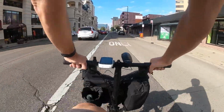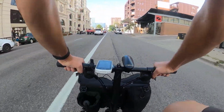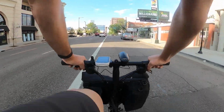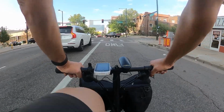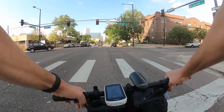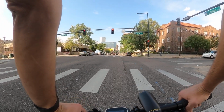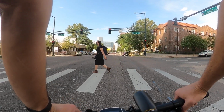Okay guys, the next day I did get out on the street and I did test out the horn. I even pulled up next to drivers and I honked the horn just to see if they would turn around and look at me, and nobody did several times. And I've just come to the conclusion that this horn is just not very effective. And again, I'm going to emphasize that it is not the horn. It's just the oblivious people that seem to populate Denver, Colorado. And if the horn is not going to get those people's attention, it's kind of useless to me. So it is what it is, and I'm sorry to say that it's not going to be a part of my kit for that very reason.